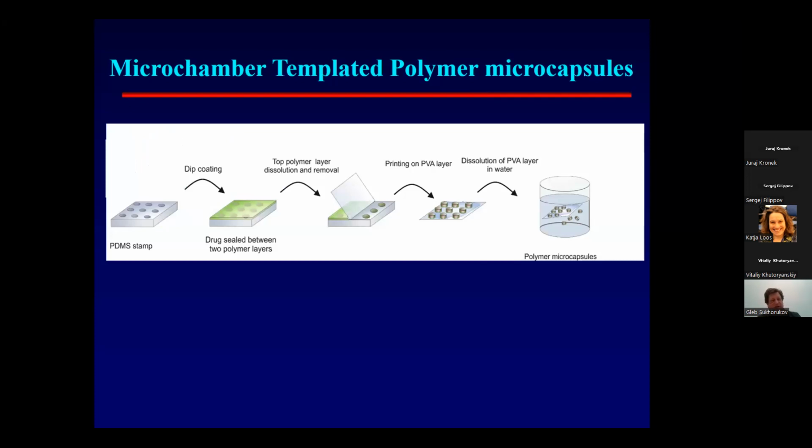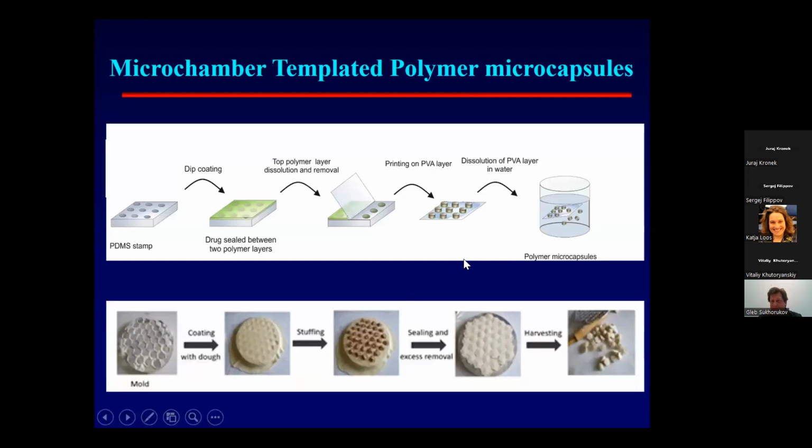Well, and just in the end, because I always do particles, right? Instead of just making the chambers, we made the chambers, but then we separated each chamber out of them, right? So chambers are easy to load because you have the open wells, but at the same time, you could separate them later into individual capsules. And I have to say, people may know dumplings in China, ravioli in Italy. There's also the Russian name pelmeni, which came from Kazakhstan, but doesn't matter.